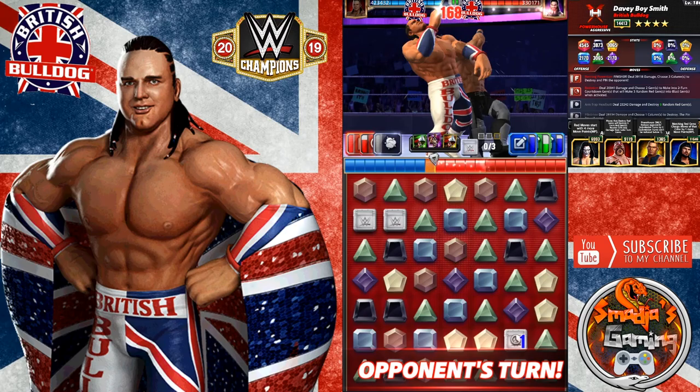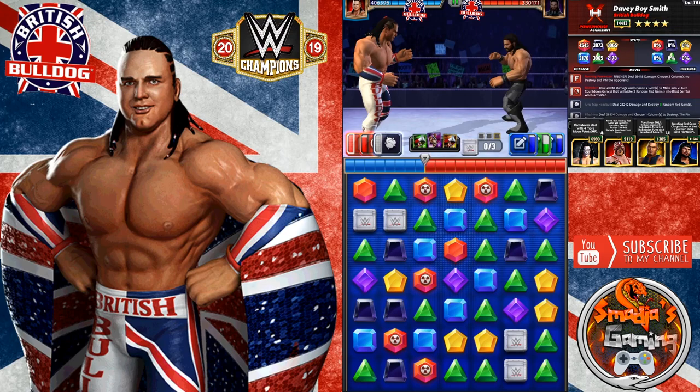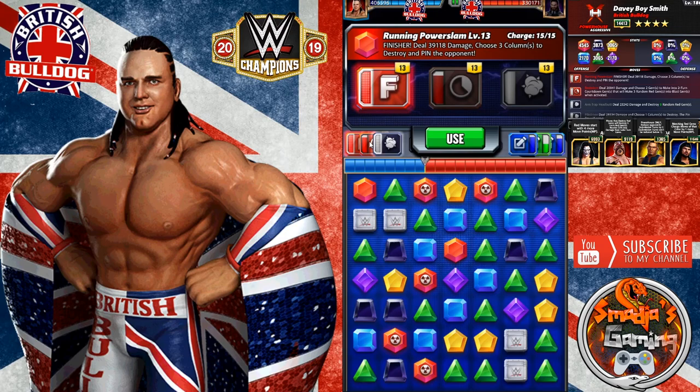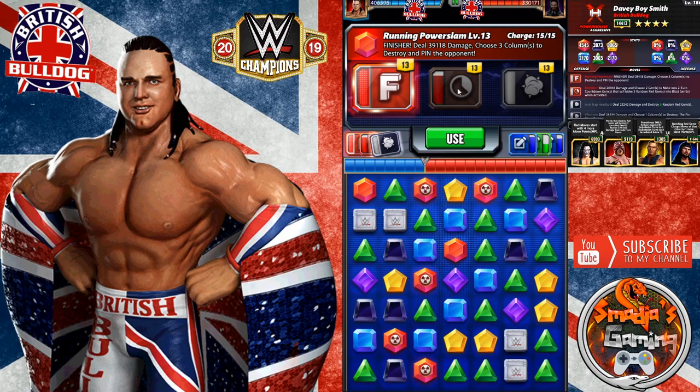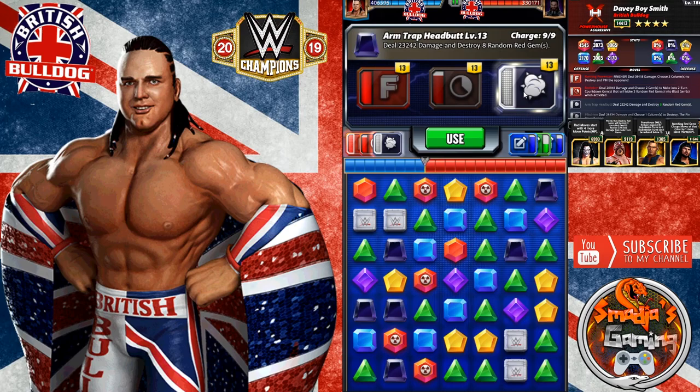So again, here we go. There's 1, 2, 3, 4, 5 blast gems now. So what am I going to do here? Am I destroying red, or with the finisher? What should I do here?